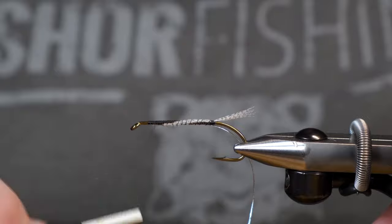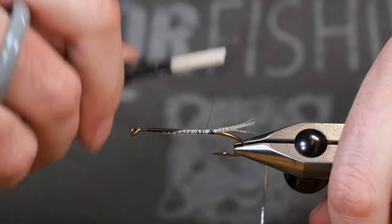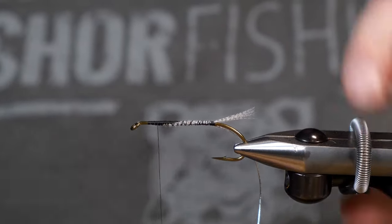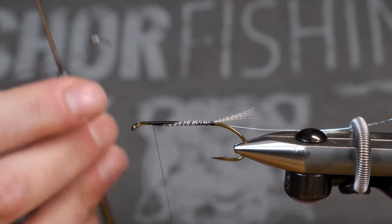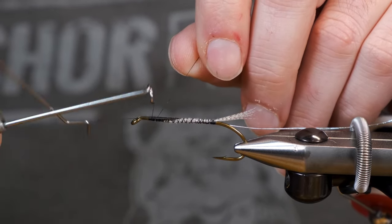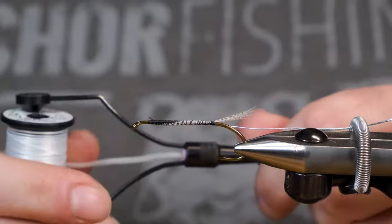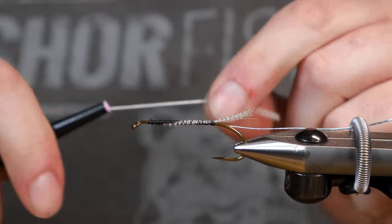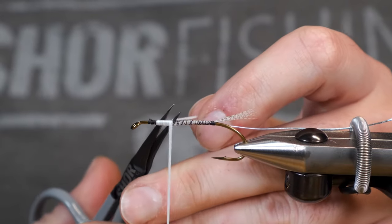I'm not too concerned about really tying this stuff in and covering it up because this is going to be covered over with two different materials. I'm going to go back over that — I'll probably pay for that in the end result, it's going to be a little bit uneven, but that's all right. I'm using size medium oval there. I'm going to tie this thread off and cut it because I have all my body materials on bobbins already — that just speeds up the process. The next thing we're going to use is a uni underbody. This stuff is kind of nice — it fills in some of the bumps in the body and basically leaves a really nice surface to lay down some mylar on.